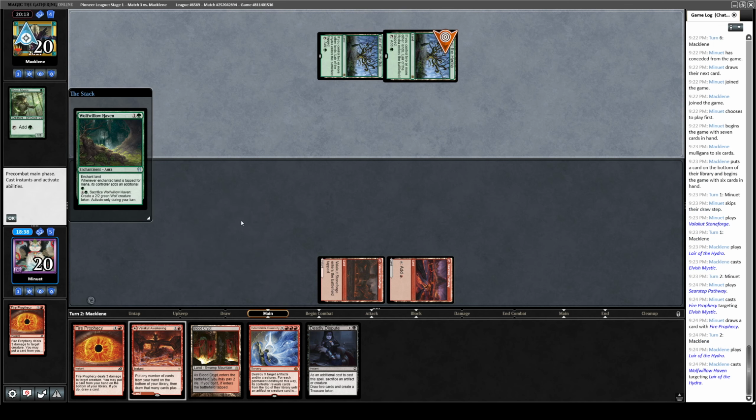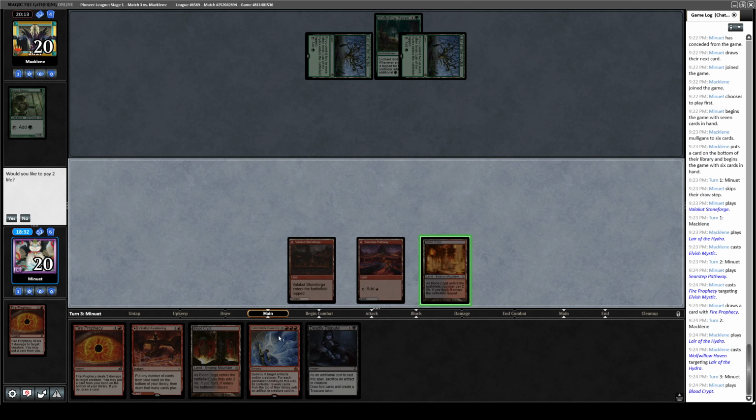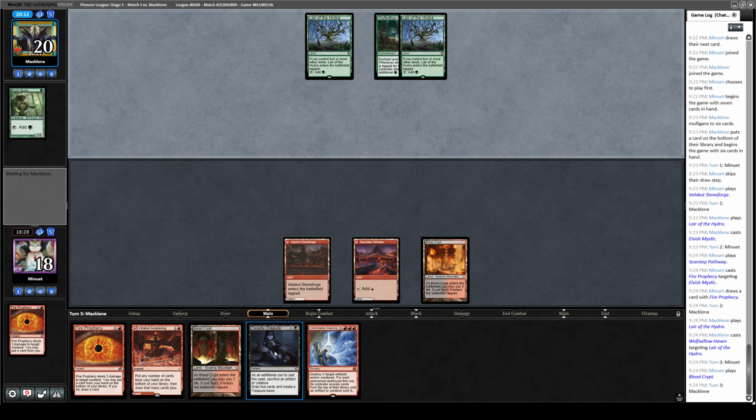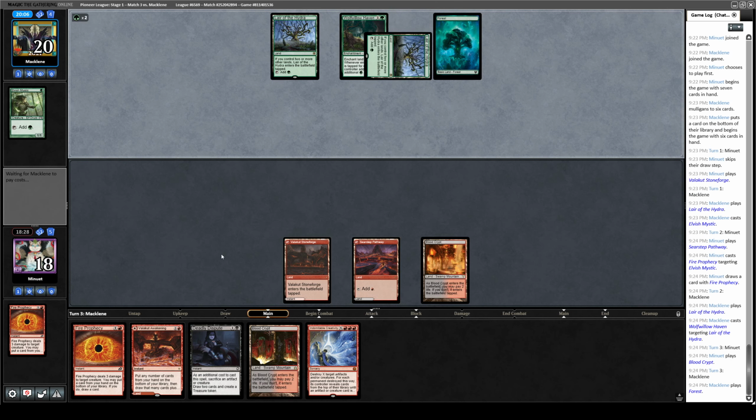Haven. Not something we can interact with. Probably gonna go for a Valakut Awakening. Try and find ourselves some token producers. Might just bin the whole 4. Or the 3, rather. Karn looking like.